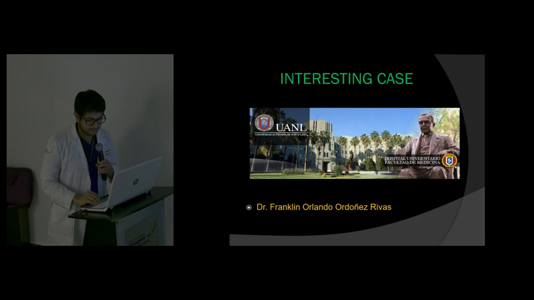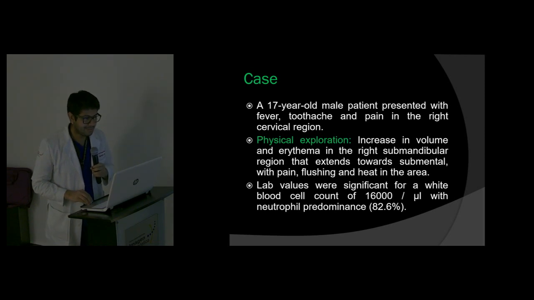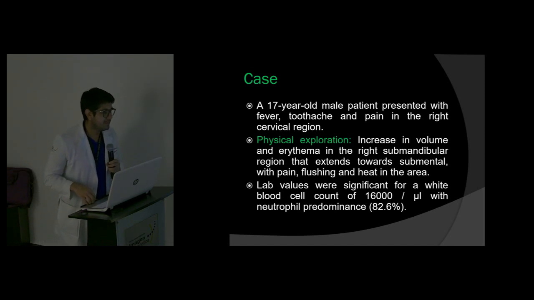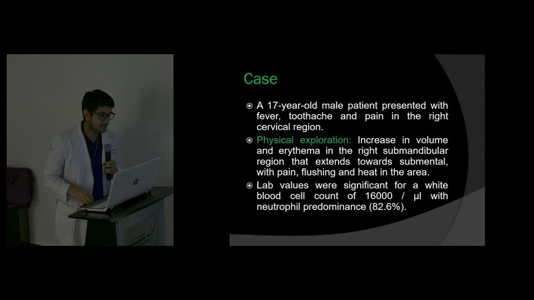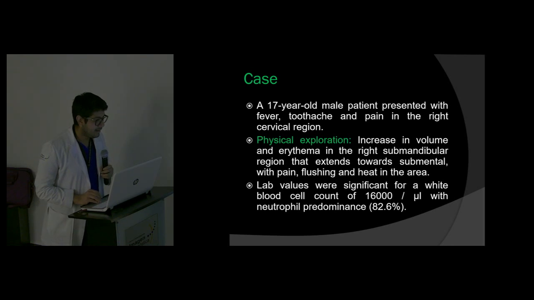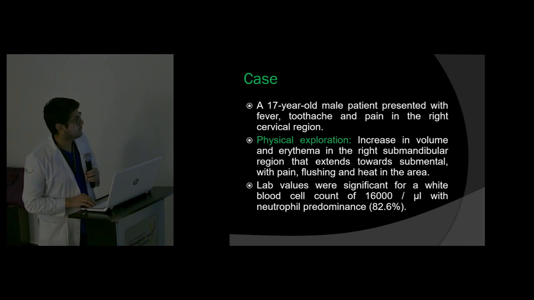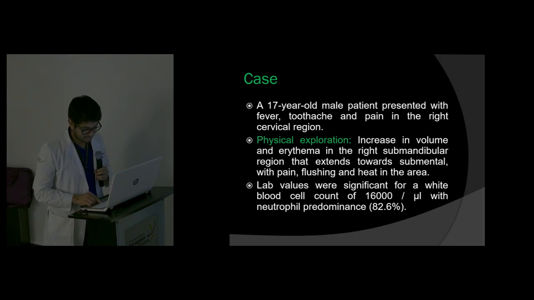Good morning, my name is Franklin Orlando Ordóñez, and this is my interesting case. A 17-year-old male patient presents with fever, toothache, and pain in the right cervical region. On physical exploration, there is increased volume and erythema in the right submandibular region that extends towards the submental area, with pain, fluctuation, and heat in the area. Lab values were significant for a white blood cell count of 16,000 with neutrophil predominance, 82.6%.